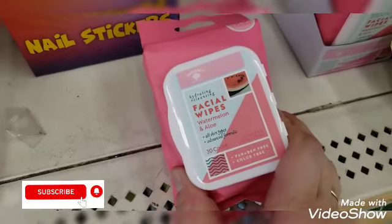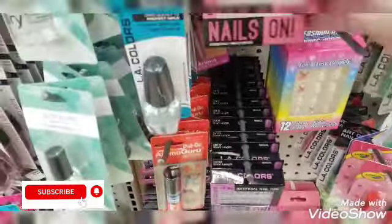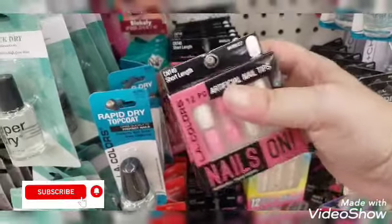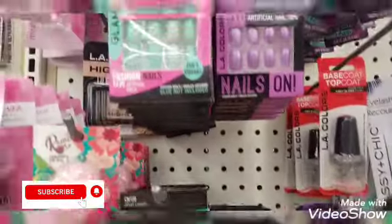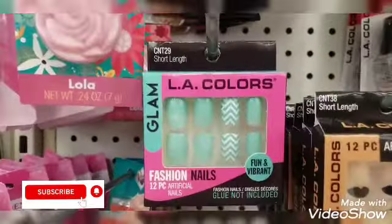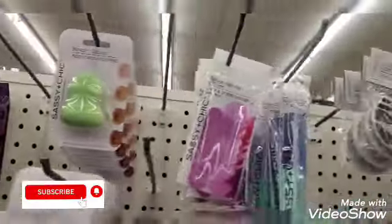This looks a little bit new on the face masks here. Oh, they have these now — 12-piece nails on LA Colors. I have not tried LA Colors — maybe we'll do these. I'll get two of those. Those are kind of cool. I wonder which one Jess would like — maybe I'll get her this teal color one. Pick her up two of those. Yeah, no new makeup guys, I'm really bummed — nothing that I'm looking for.